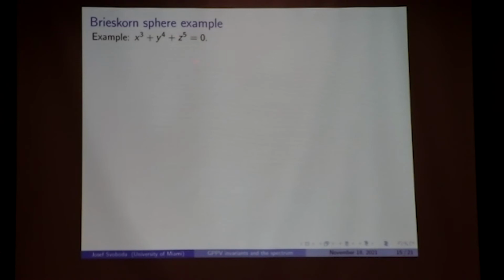So a Brieskorn sphere is the link of a singularity which is given by this nice diagonal form. And I also want these three numbers to be coprime so that the link is a homology sphere. So the first example was x squared plus y cubed plus z to the fifth, which gives us one Poincaré homology sphere. This is kind of the easiest example, and also kind of weird in a sense. And then we have infinitely many other Brieskorn spheres if we take the other coprime triples of integers and consider such singularities.